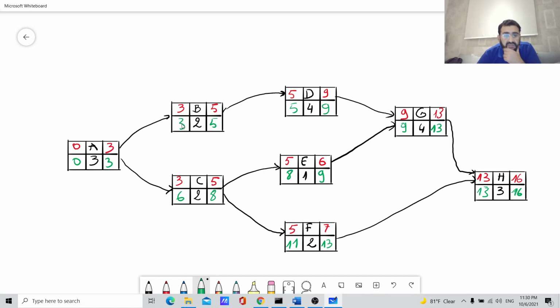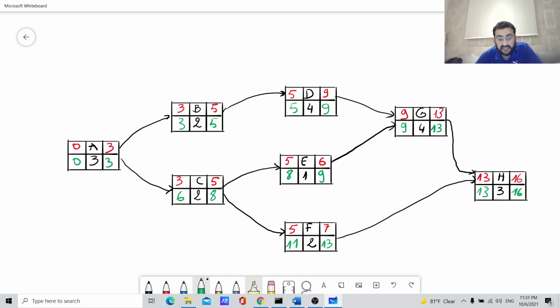Okay, now what about this task here? So here I have written 3, but maybe this is not correct. What about this task here? Can we delay this task at day 4, for example? No, we cannot. Otherwise, we will delay this task here. So the latest finish date of A is 3. 3 is the minimum between the two latest start dates of the two successors of A. So now we have found the latest finish date and latest start date of all the tasks.